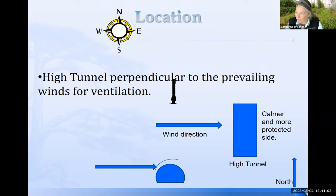You want that wind, so down here in this lower picture, you want the wind to go up and over, just like a windbreak, just up and over that. And then you have this, the lee side, which is going to be the calm side. And this is where you can put in plants that need more protection. You know, your fussy grapes or fruit trees, apple trees, cherry trees, plum trees, that sort of guys can all go in on that calmer side. Or maybe you have more of your garden over there on that calm side. So in a perfect world, this is how you want to line it up.